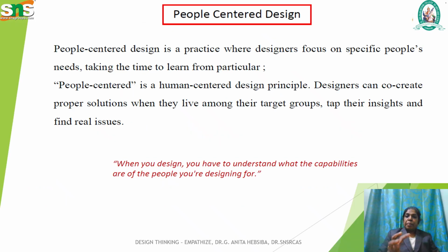So we call this a people-centered problem or people-centered design. People-centered design is a practice where designers focus on specific people's needs and take time to learn from them very particularly. Design thinking is also called a people-centered or human-centered design principle, and designers can co-create proper solutions by living among their target groups, getting insights from them and finding real issues. When you design, you have to understand the capabilities of the people you are designing for.